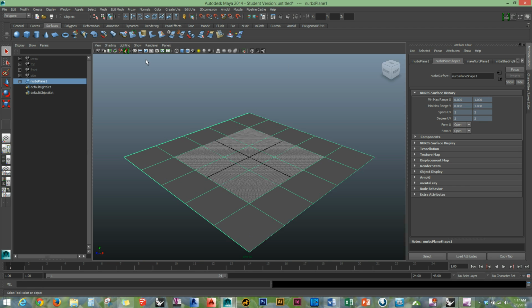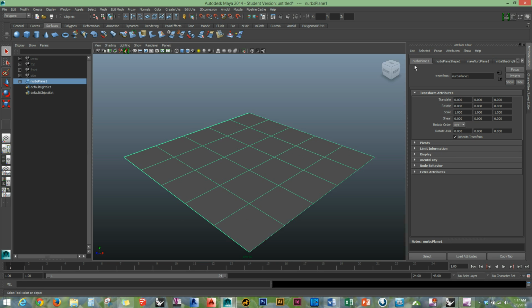Go ahead and turn off the grid so we can see our object more clearly. Your object may just look like a wireframe. You can add shading to it by clicking this cube. And so now that you have it selected, you can open up the attribute editor. If it's not up, again, click the icon or press Ctrl A. And we're going to go in and add some subdivisions to the geometry.